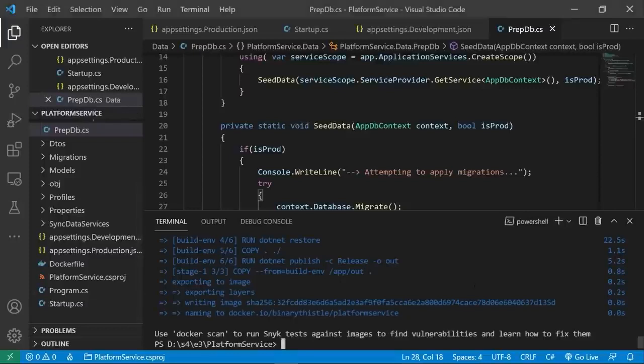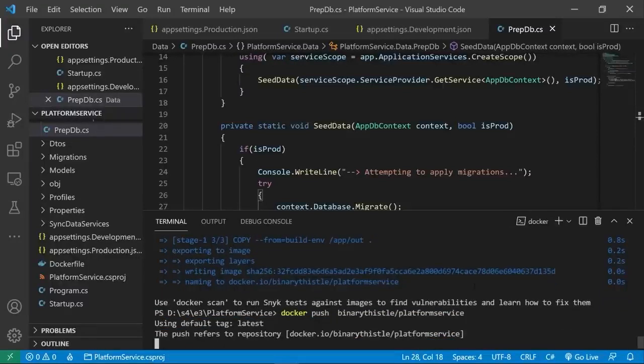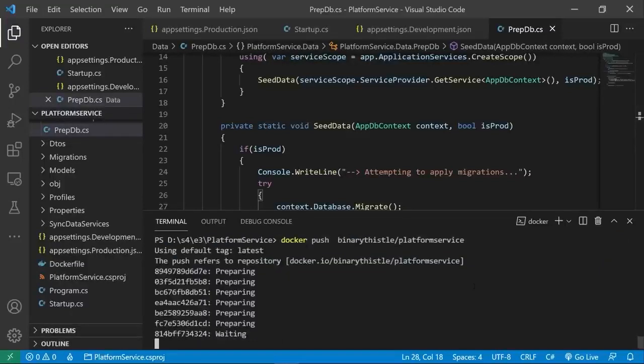Cool, that looks like it's built okay, and then we're just going to push it up to Docker Hub. So take out the build context, take out the -t, and we'll just put in push, and we'll push it up to Docker Hub. And then the proof of the pudding is going to be that rolling restart of our deployment, because as far as Kubernetes is concerned, the actual deployment file for our platform service hasn't changed. We're just going to do a rollout restart so it pulls down the latest image, and we'll see what we get. We'll find out at that point whether we've made a mistake.